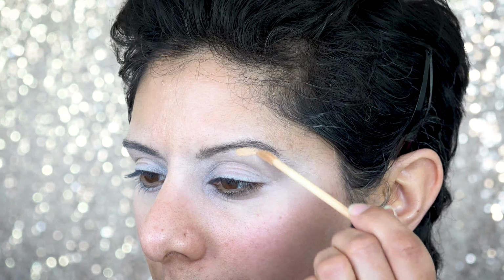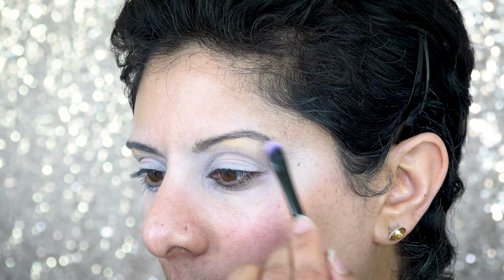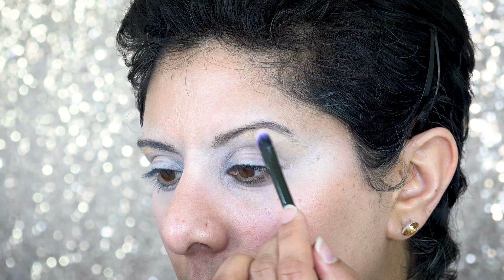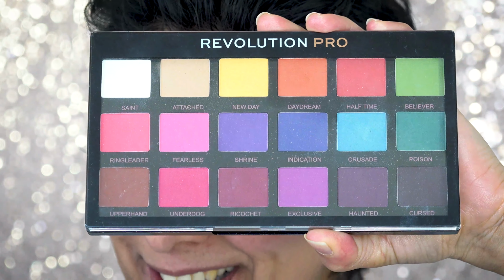Maybelline's Fit Me Concealer, I'm just going to place that under my brow just to give that skin to colour transition rather than this clown white that I've got going on here. And then I'm exclusively using this palette here. I'm going to be using bright colours. You can see the smile playing in my eyes at the excitement. You know how I am with my colours.